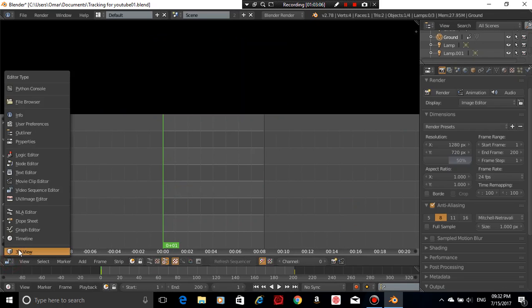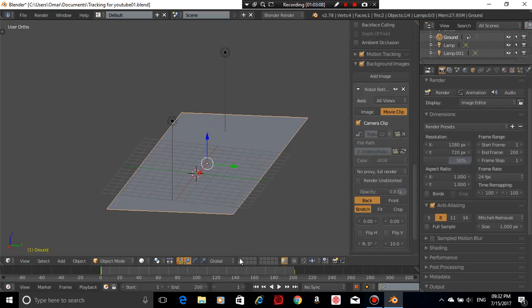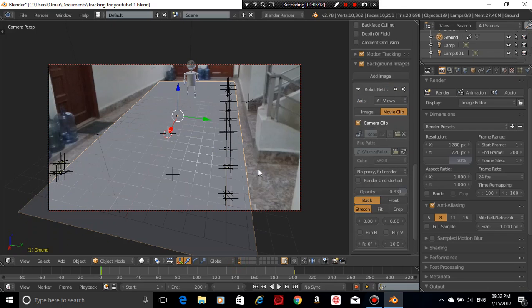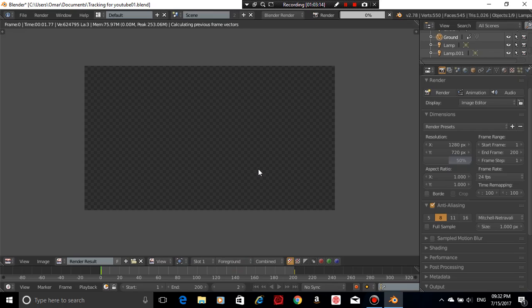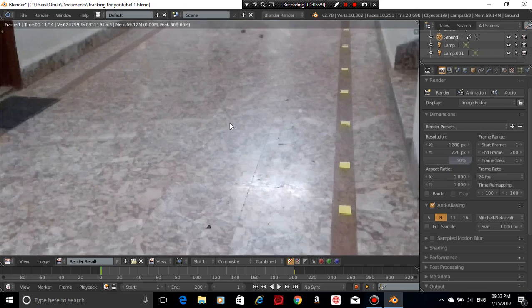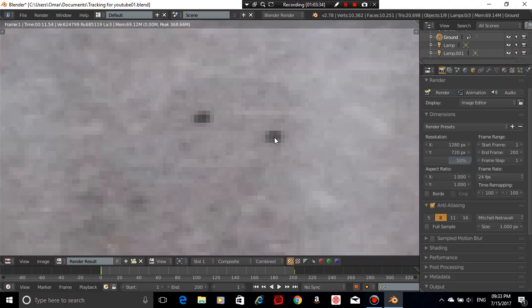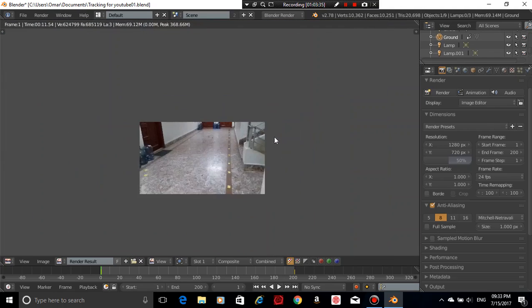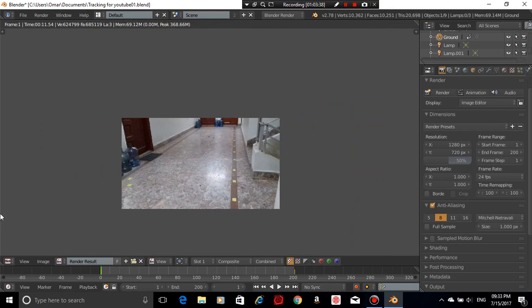That's it. No. Before that, going just to 3D view, going just to select both of these. Go to there, and if I press F12, just to give it a quick render, I'll pause the video until I do that, or it will finish quickly. We will see about that.